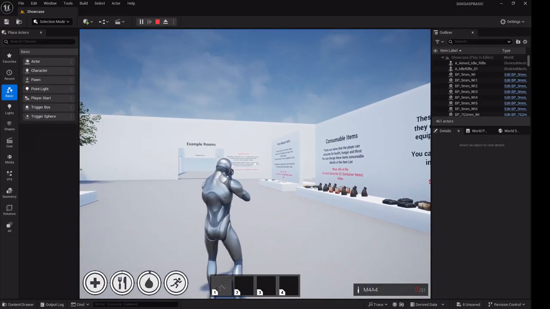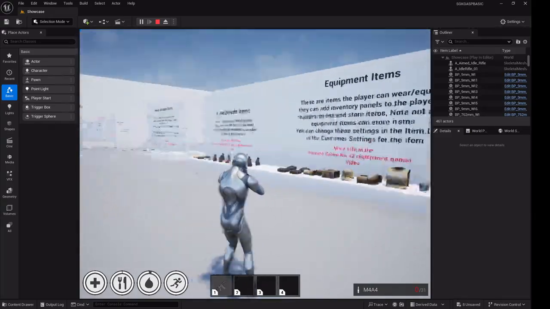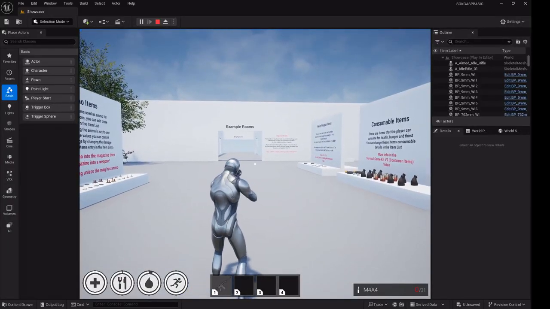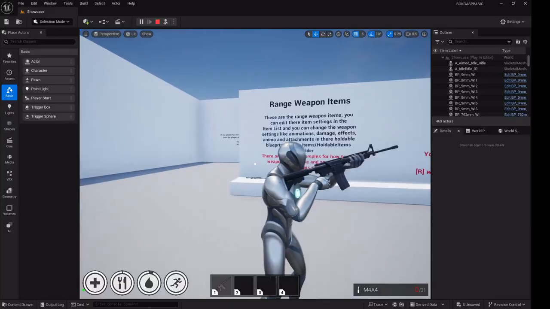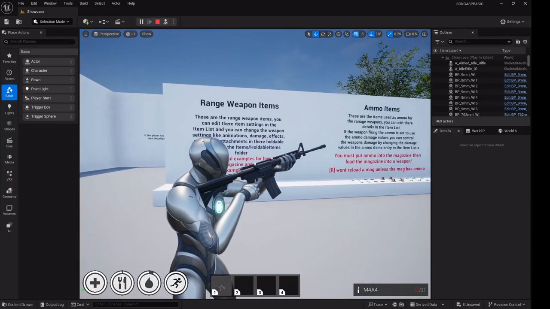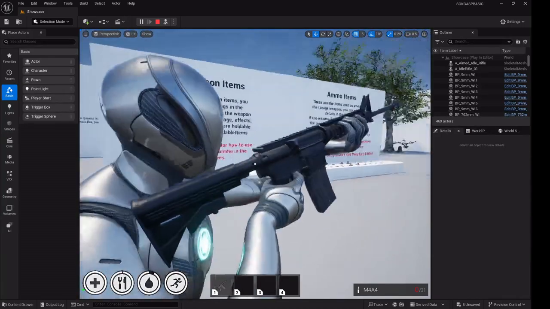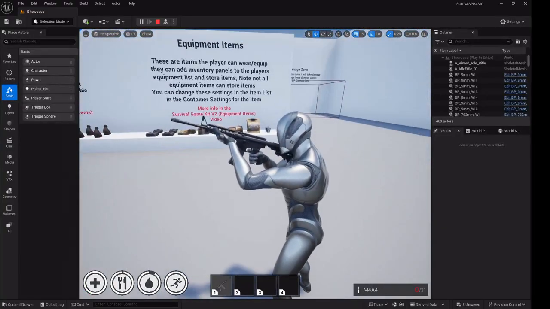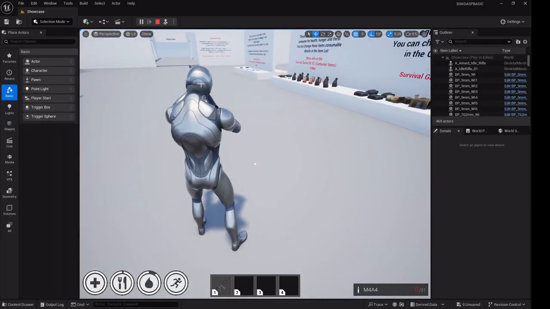So that was it. I mean, it's much better. You don't have that weird stretching with the arms. Still get some twist. Turn in place is working. You probably still would need to adjust the hand IKs on the weapon like as if you were adding a new weapon, which Diffuse has a tutorial on in his documentation. But as you can see now, the hands are actually holding the weapon. So it's using the top part of the SGK animations, and then the bottom part is GASP. So that's it. That's how you fix those issues.